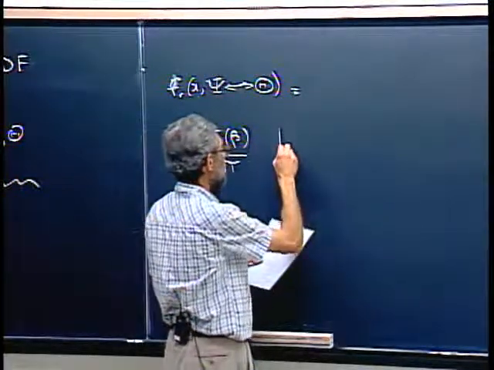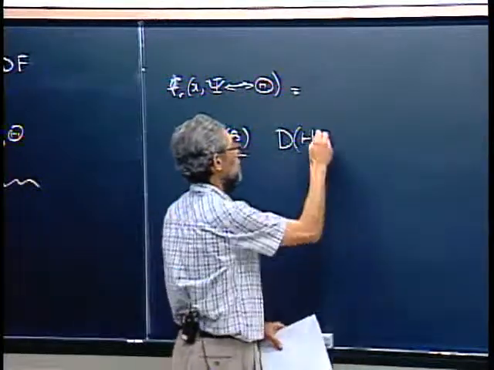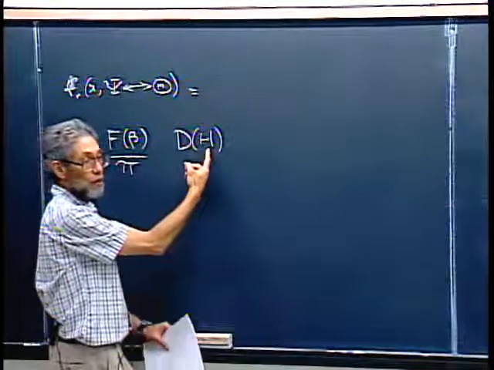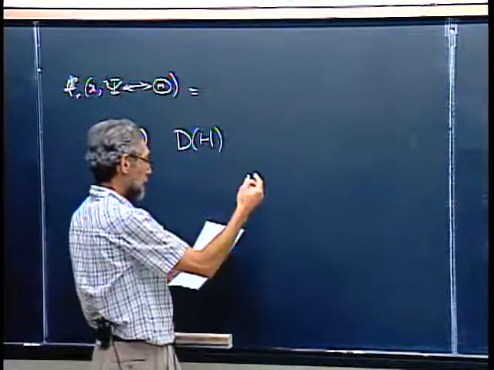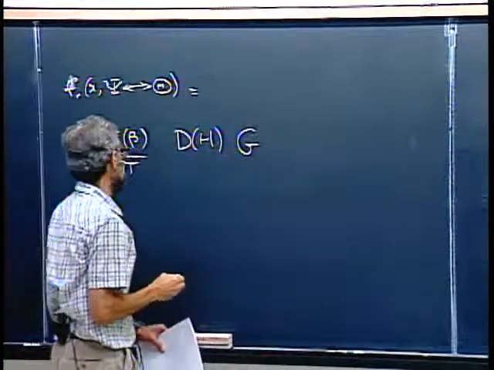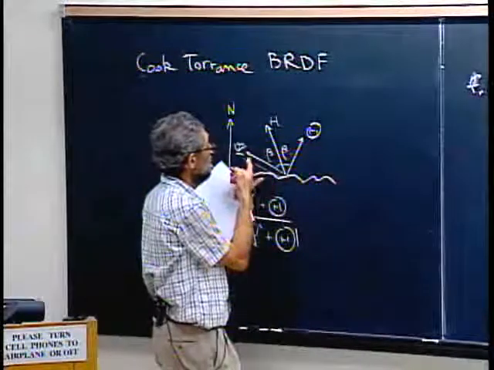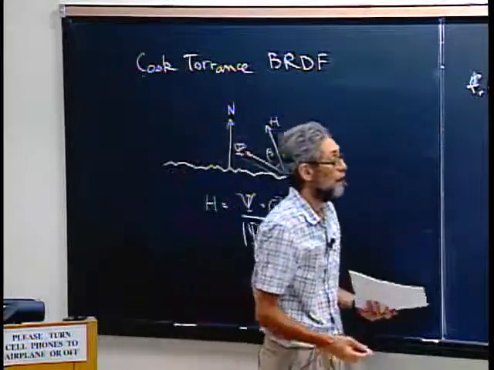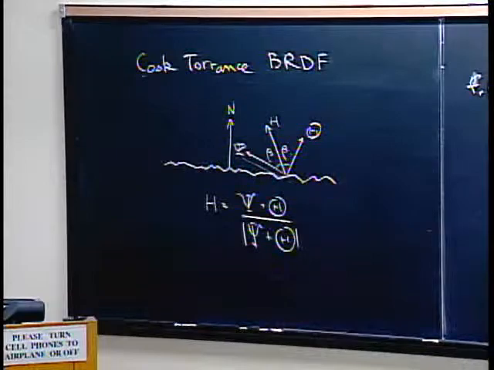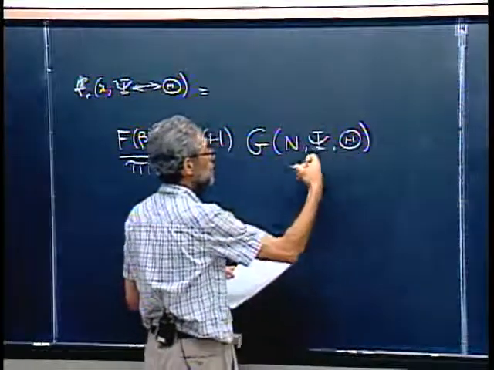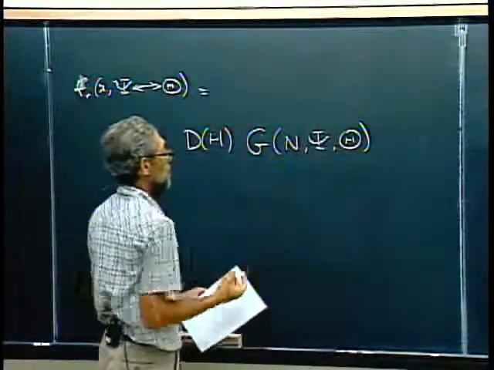And so then we have a facet distribution function, D, which I'll spend most of the period talking about, which has to do with the density of the facets oriented in a particular facet normal direction H. How many of them are there, and what are their areas to actually catch that reflection? And then there's a geometric factor. And that geometric factor has to do with some of the light that could have hit this facet being shadowed, or light that could have reflected from this facet toward the viewer being occluded by this corner. And it turns out that number depends on the surface normal and the directions psi and theta. And of course, H is a function of these two, so H could be in the formula too, but these are the three variables that it depends on.